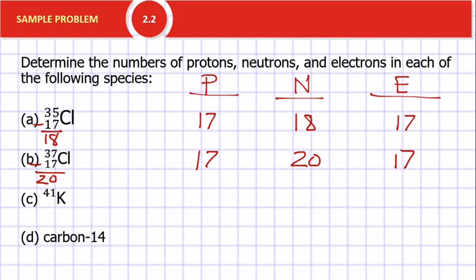Sometimes we leave out the atomic number in this symbol. Because it's not absolutely necessary, we can find it on the periodic table. So K is potassium and what is the atomic number? 19. 19. 19. So that tells us it has 19 protons and 19 electrons. How many neutrons? 22. That can make your brain hurt, can't it? 22. 22. 22. It's okay to use your calculator. This isn't math class. 22 protons. It always makes me sad when I see students doing subtraction and stuff and getting the answer wrong because they did it in their head or they wrote it out on paper and they did something wrong. Use your calculator.